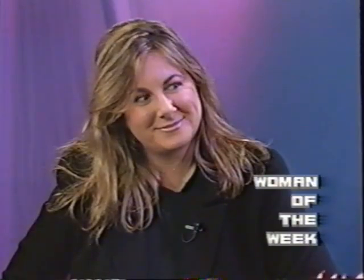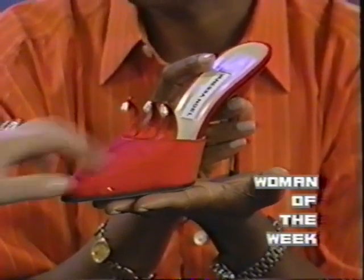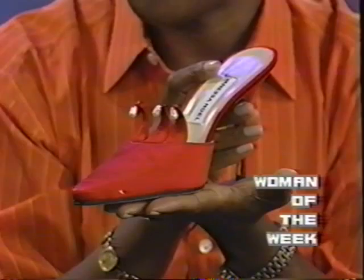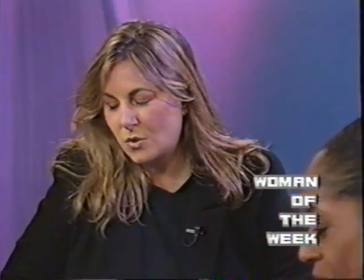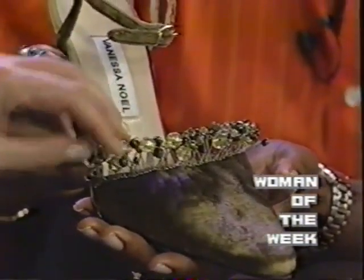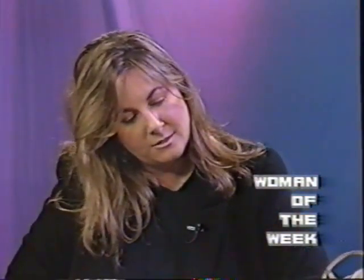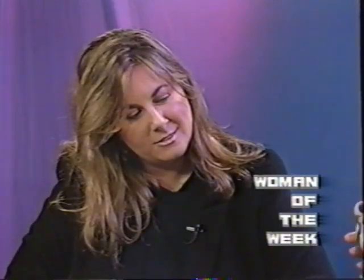What about these mules? Were they popular back in the 40s or 50s? We have done mules on every single collection I've ever done. The exciting thing is the shoes wear — you wear the shoes, the shoes don't wear you — in the case of my designs. When you put this on, these are novel, wonderful sculptural pieces. But when you put the shoe on, it doesn't detract from your leg. And your shoes are featured in a museum in Germany and these actually do look like art pieces.